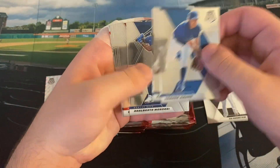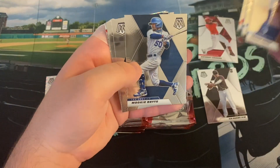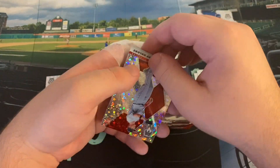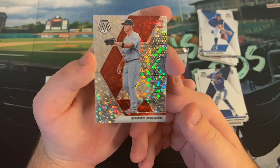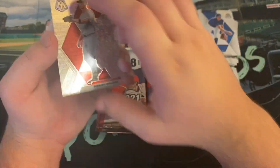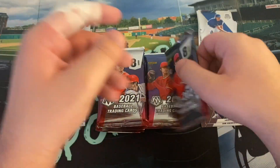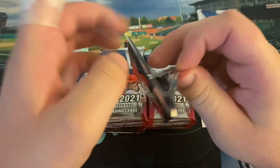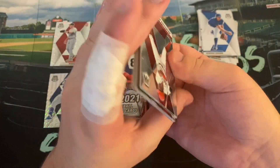Trevor Bauer, Early Wynn, Edelberto Marnese, Erod, Mookie Betts. Here's our rookies — Lodi Tavares and Ian Anderson. And a nice Bobby Dalbeck — very nice Bobby Dalbeck to start. Those are the Quick Pitch parallels, the donut parallels. That's awesome. I like Bobby Dalbeck a lot, of course being based out of Massachusetts. Let's see what happens next year between him, Cassis, and Devers — they have a lot of corner infielders.